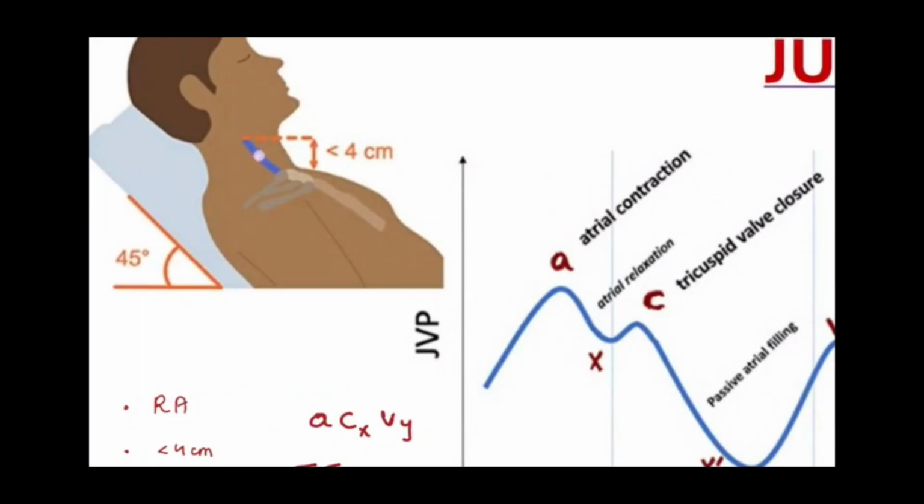If blood comes into the vein, then we will have an upstroke, an ascent. If the blood from the atria flows back into the vein, we will have an upstroke. And if the blood does not flow back, or if the blood empties from the vein into the atria, then we will have a downward stroke, a descent. If the blood goes up into the vein, we will have an ascent. So this is the basic rule. Keeping this basic rule in mind, let's understand the reason behind each wave.